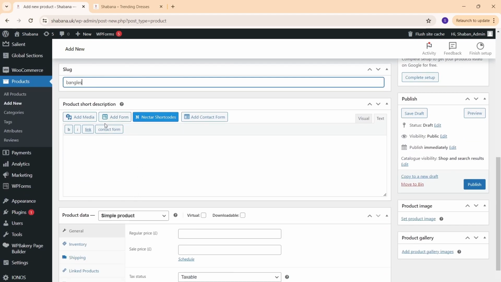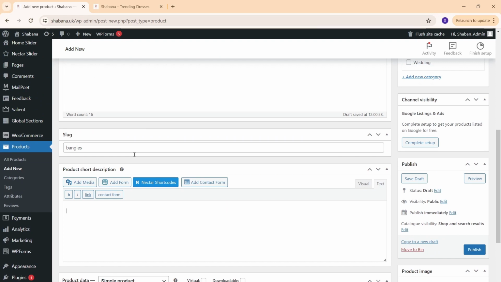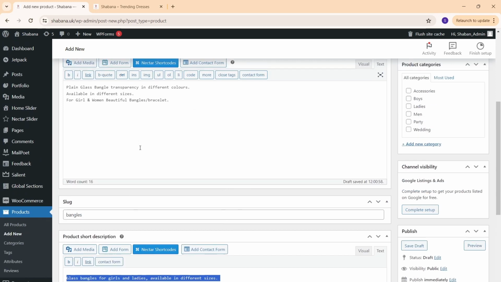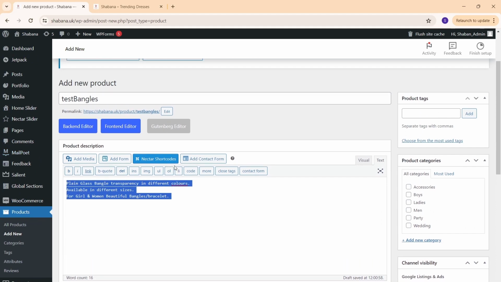And a product short description, it's just a short description coming up on the top of the product. Let's say one line product description, say glass bangles for ladies, select a different age group, available in different sizes. So this is a short description, this is a full description, and we give it a name.